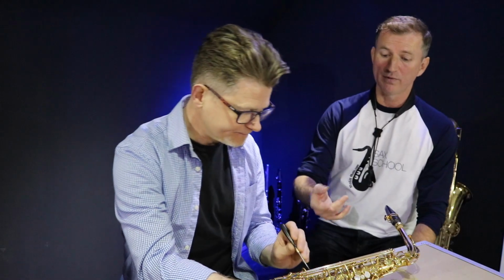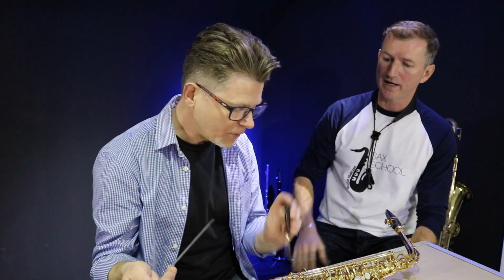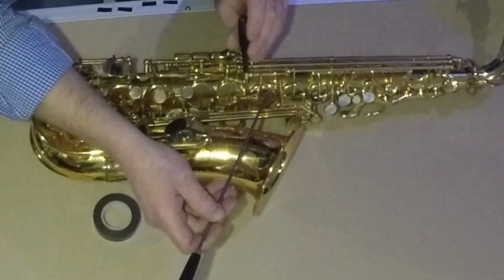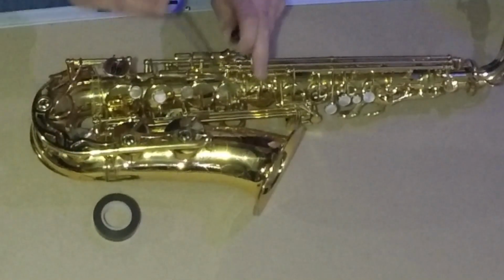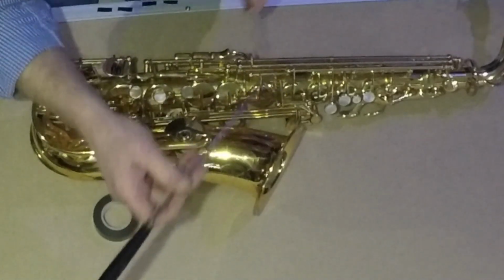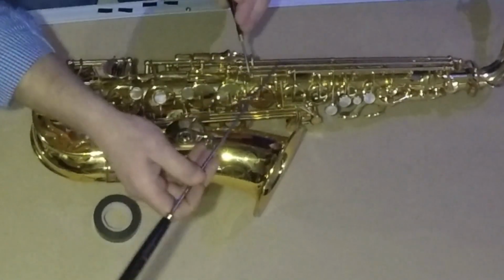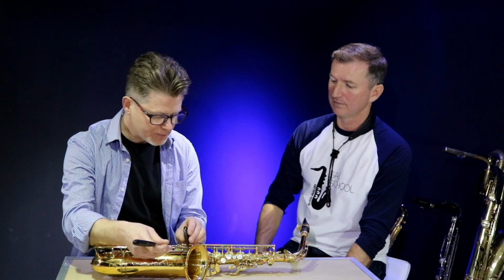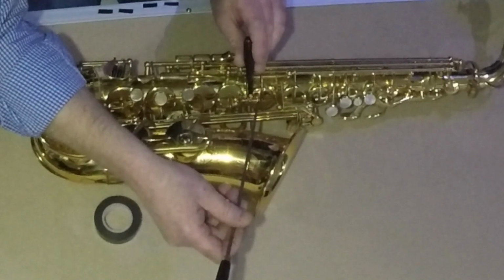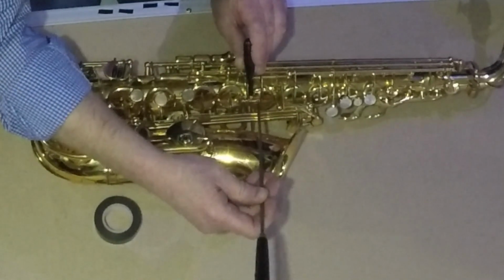Oh, right. So what you're saying is you don't just stick your screwdriver in and start turning. You're better to hold it off the pad. If you can get your little finger in there, it's a bit difficult. It depends how easy the screw is to turn. Some repairers, they will put Loctite on the screw to stop the screw from turning. If that's so, you're going to have to use another method, which I'll show you in a minute. But if you can turn the screw, put something underneath the bar, in between the 2 screws, on top of the G sharp pad cup, to prevent the bar from shutting down.